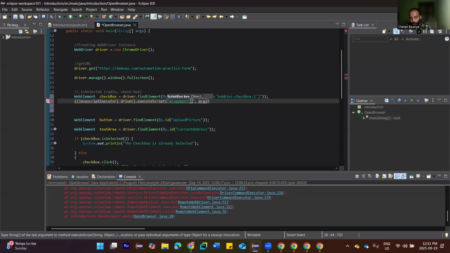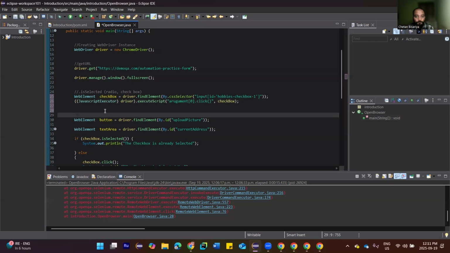In the bracket, you just click only one. And that's clicking, right? So dot click, and then you will write what you want to click. So you want to click checkbox. So checkBox with capital B, and then you just close it. So this is your JavaScript executor code.